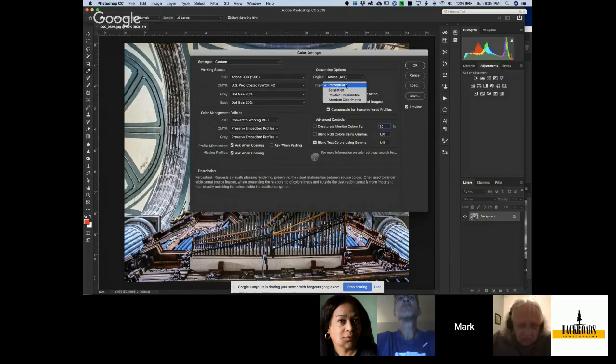Should you choose absolute colorimetric, whatever falls out of the color model, the gamut, the Adobe RGB, or the sRGB, it's going to throw those colors away. If you set it to relative colorimetric, it is going to try and squeeze the color space to fit within this color space, which is your workspace color space. Okay?